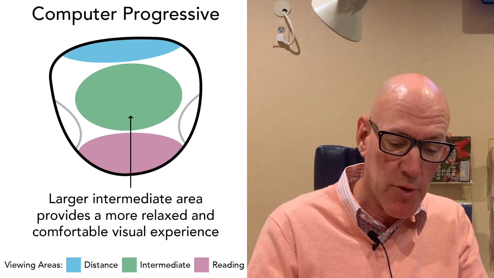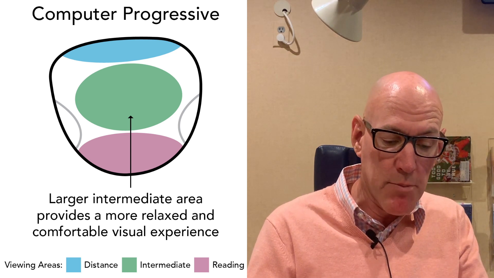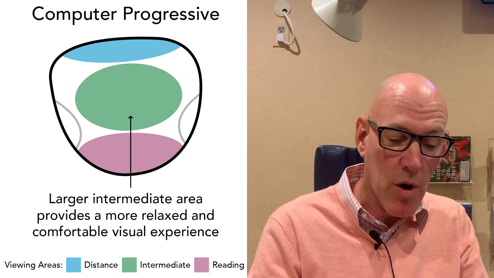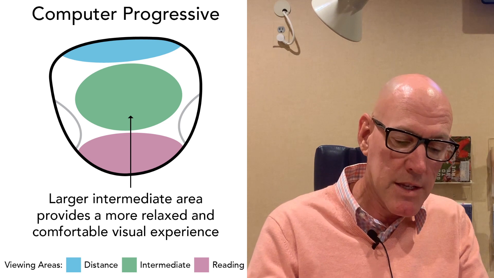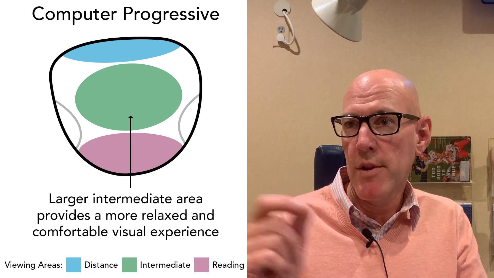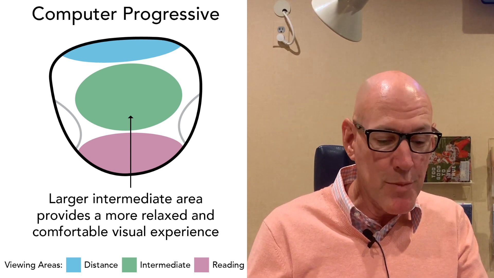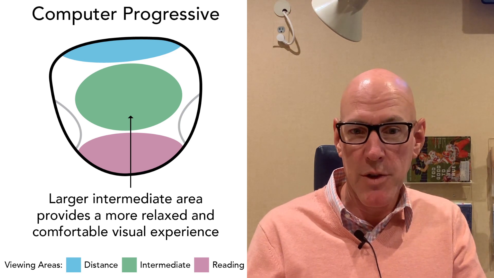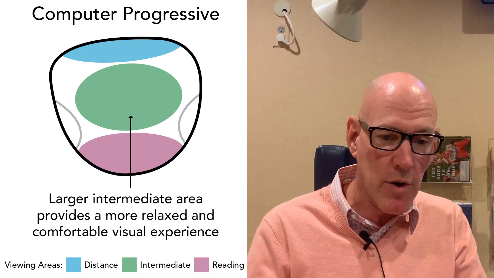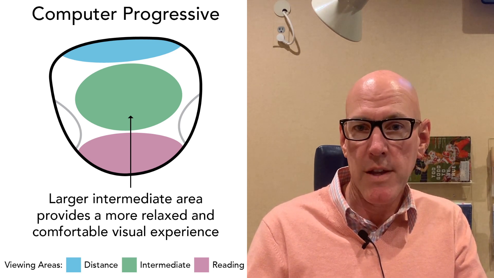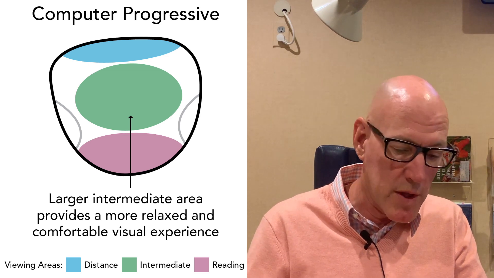So now we have a very large wide intermediate area and a very large wide near area. As a bonus, these lenses include a very small sliver of distance vision at the top, so you have the capability to tip your head down and see someone who walks into your office — maybe see their name tag or the expression on their face. Again, not something you would use for everyday use; this isn't something you would drive in or watch TV in. But for your office work, at your desk, it gives you really fantastic intermediate vision and great near vision with the ability to go back and forth seamlessly.